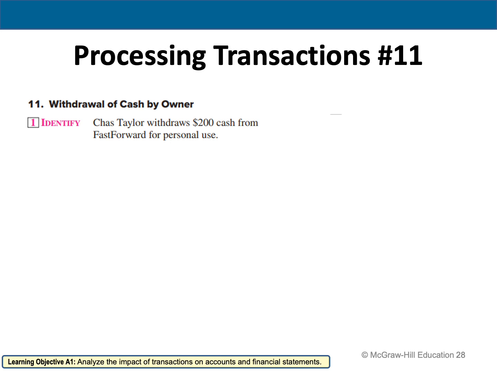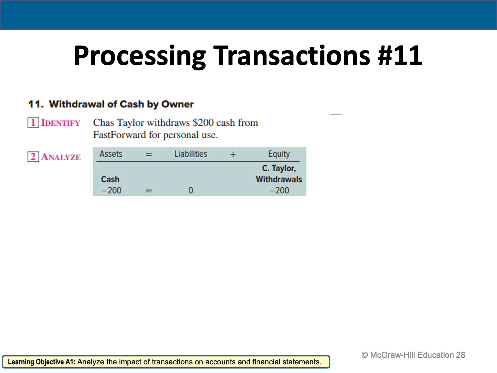Because he withdrew money, the cash of the company is going to decrease. So my cash is decreasing and my withdrawals will increase. Now, you're going to ask me why it's increasing and it's showing here minus 200. Because withdrawals in general decrease the equity. But because I'm withdrawing, I will say my withdrawing is increasing. So cash, because it's decreasing, is going to be recorded on the credit side. And withdrawal, because my withdrawal is increasing, is going to be recorded on the debit side.